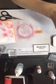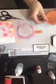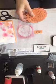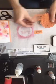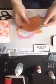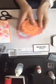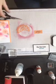I got this idea from Stamping Success. Stamping Success is a magazine that demonstrators get when they have a demo kit, or a happy shopping number, as I call it. Okay, I'm looking for my little chunk of doily. Oh, there it is. And again, these doilies are retiring too. They're just really cute. They're white on one side and colored on the other. You can color them to be whatever color you need.